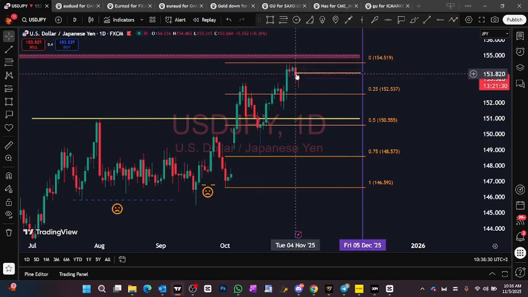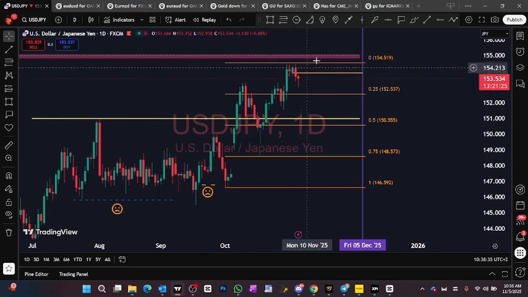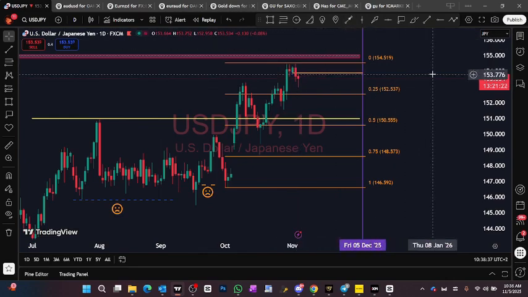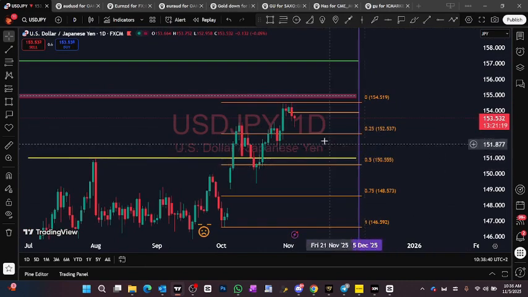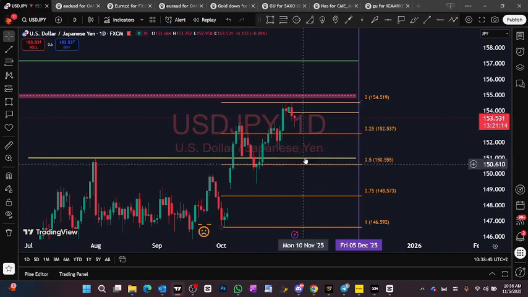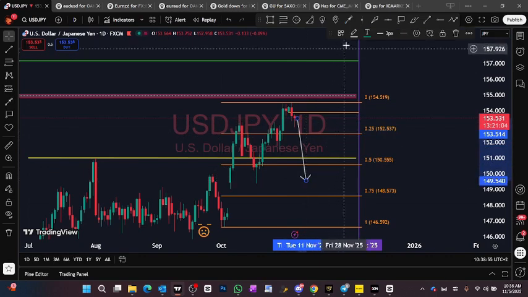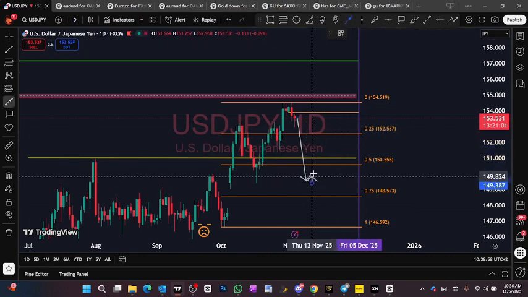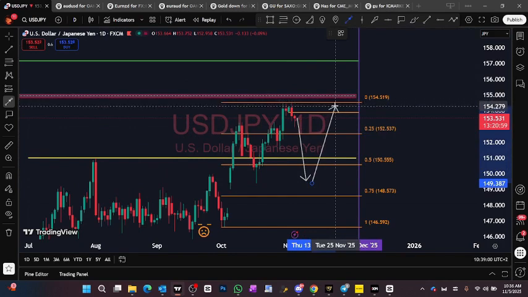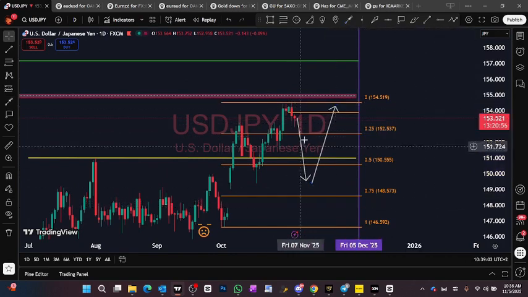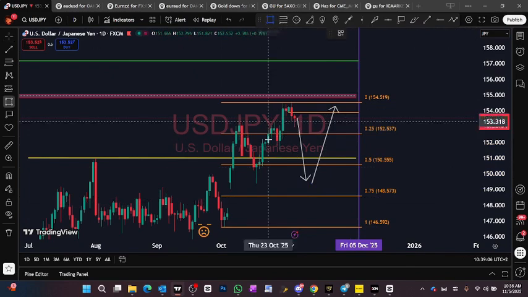So at the moment there's this bearish OB. Now, if you are trading towards the downside, just remember that you are counter trading. You are going against the trend. So for me, I'll wait for price to come down and then give me some sign that it is coming up.